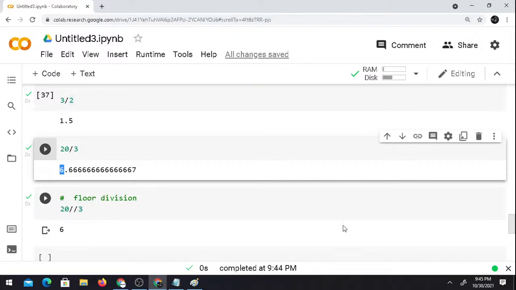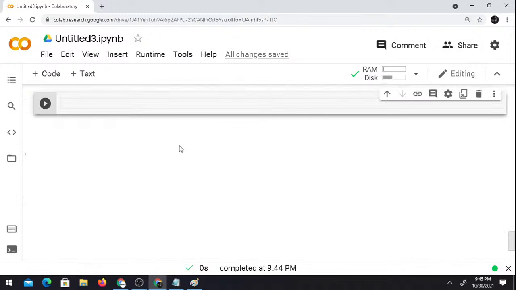Clear, guys? Apart from floor division, we have the exponential, which gives any number raised to a power.